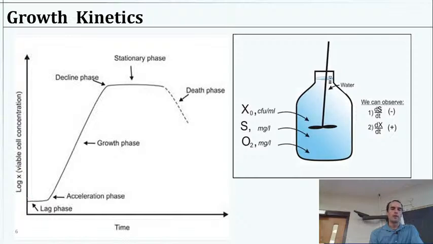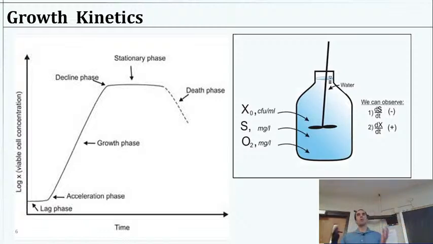That's more relevant in a lab scenario. If you have wastewater ongoing, then it would not be so relevant. In wastewater, we want to keep some happy bacteria that are already growing, so we want to make sure we're not encountering that lag phase. That's one reason to recycle the wastewater. On a log scale, this is the log of the number of bacteria. We're going to hit this acceleration phase after a few hours where we are growing exponentially. It looks linear on this plot, but that's because we're on a log plot. So that is exponential growth, and that's what we call the growth phase.